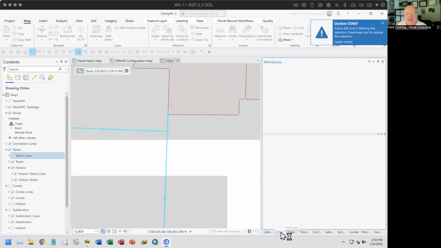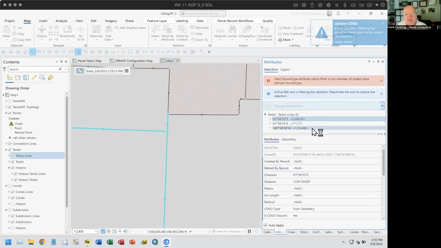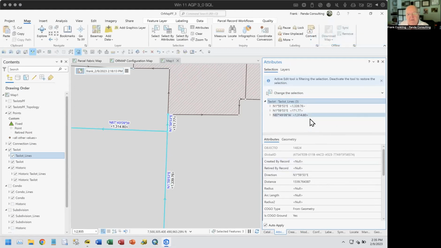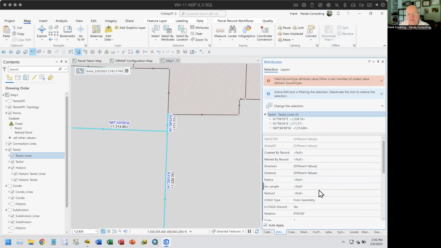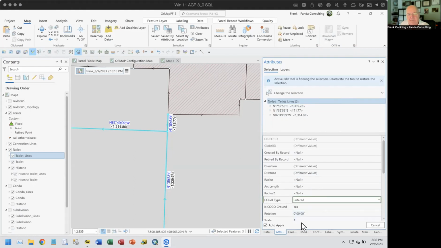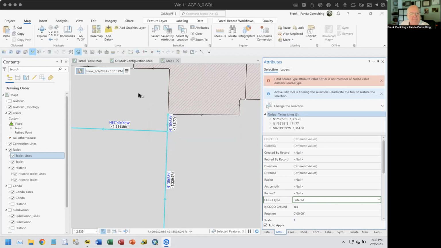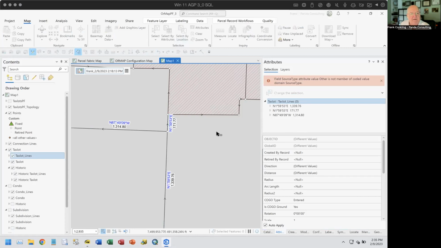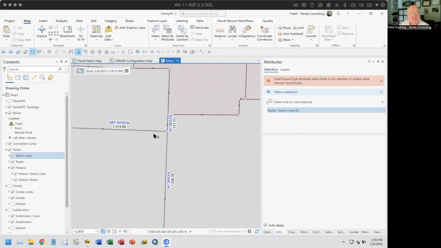And let's actually cheat and mark those as entered. All right. So here's what would traditionally be a backlot. And the reality is for this parcel here, this should not be split. This should be one line from here to here. And then this should have its own on here.